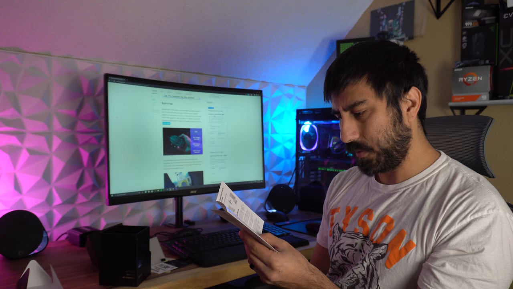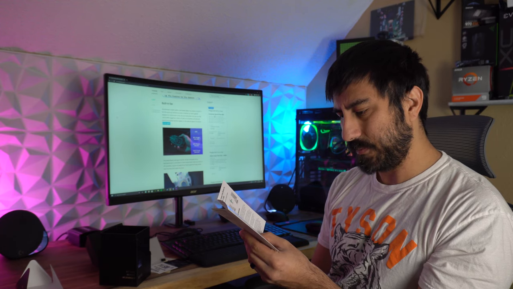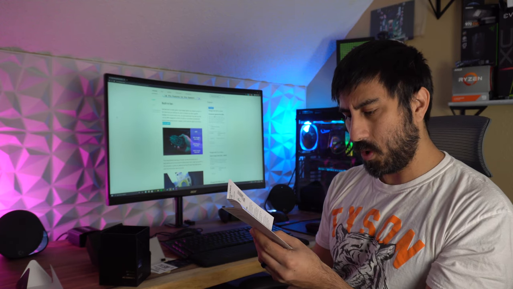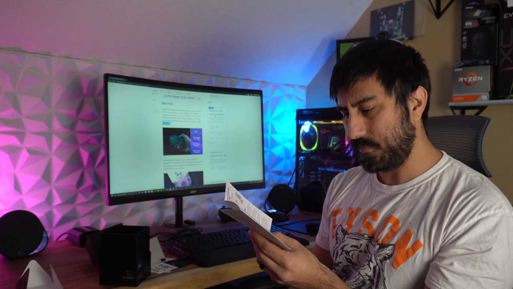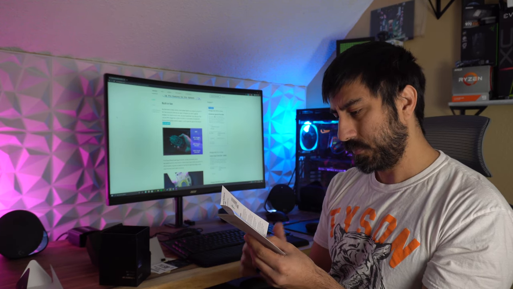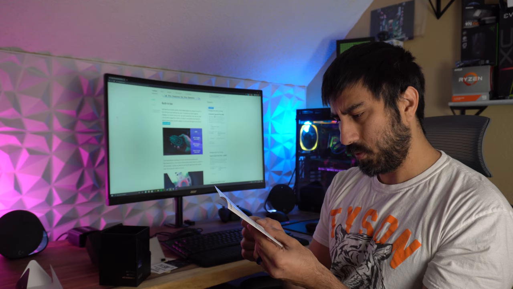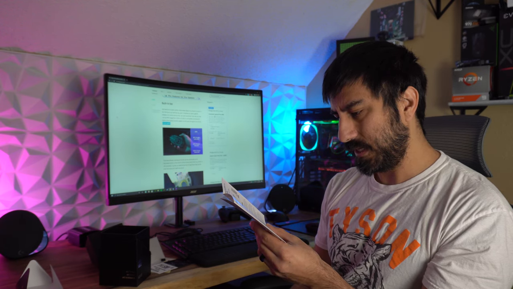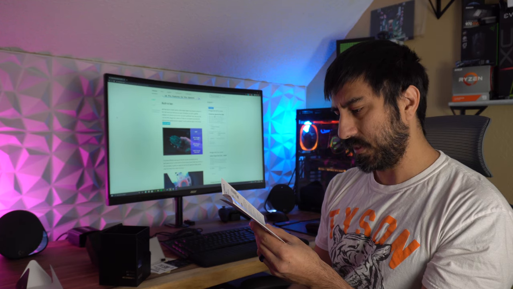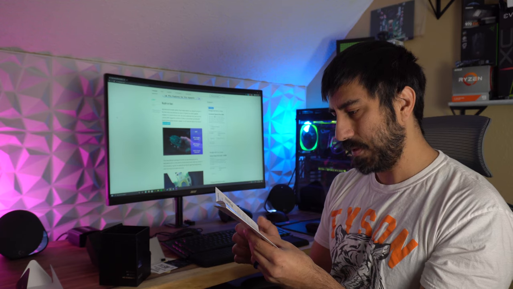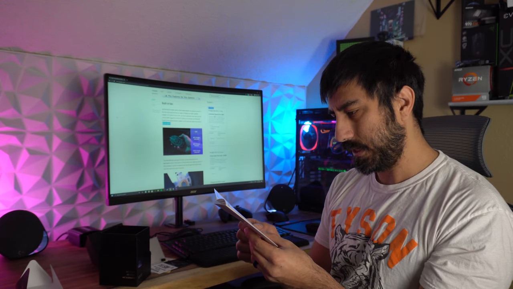Maximum acceleration greater than 40 grams. Maximum speed greater than 400 IPS. Switch type main: Omron mechanical rated for 50 million clicks. Polling rate is 1,000 hertz, 1 millisecond. This does have onboard memory, driver-free adjustable DPI settings, RGB LED, 7 lighting effects, umbrella cord, soft elastic cable. So that is it right here.